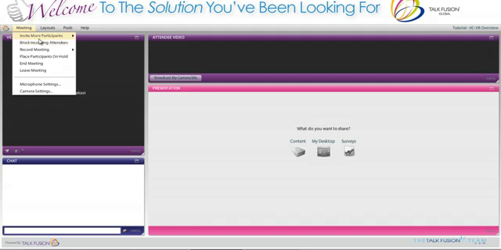It allows you to invite more participants. You can do it from your user accounts that you may have already set up or by email. If you're inviting by email, again, this needs to be a public meeting where the user doesn't need to have a username and password. Then we have the block incoming attendees. So if you've got a meeting that's in session with a couple of users and you don't want anybody else to come into that meeting, you can block it and not allow anybody else to come in. That's a really nice feature.